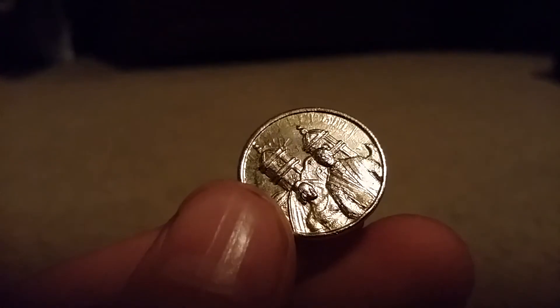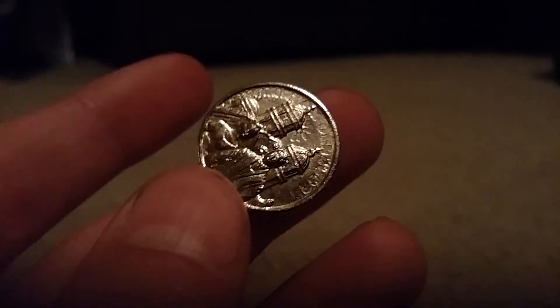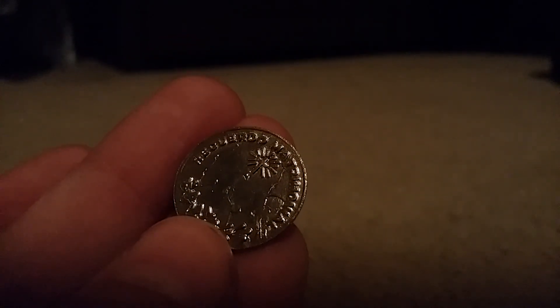If known, please tell me. Also, everyone, I probably won't be able to make a video tomorrow because we're going somewhere — Rock and Jump — but we might film it there. Anyway, everyone, happy Valentine's Day! Hopefully the love of coins will fall into your hands or something. So yeah, if you know what this coin is, please tell me. Bye-bye.